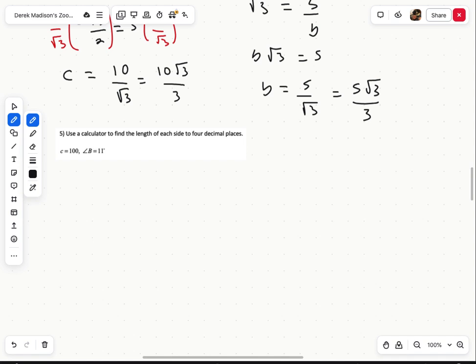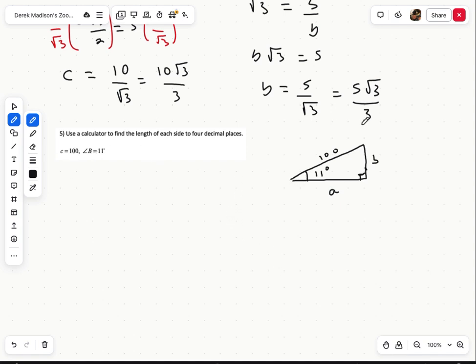So for here, again, let's draw a little sketch of this just to get our brain orientated. So we're going to have kind of a flat triangle, not drawn to scale, but we're going to call this one 11 degrees. And if this is angle B, that means I just decided that that is side B. And then C, the hypotenuse, there's my 90. So that makes this one the 100. And then A is the other one I don't know.